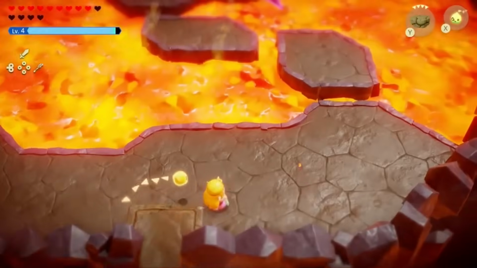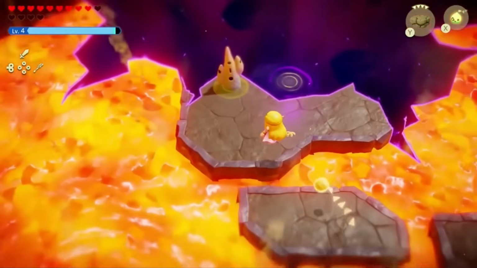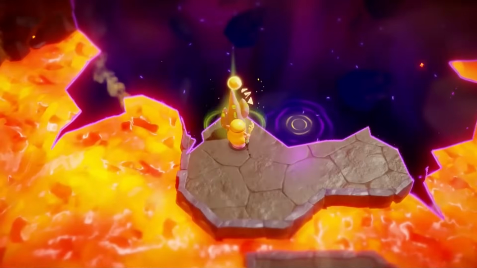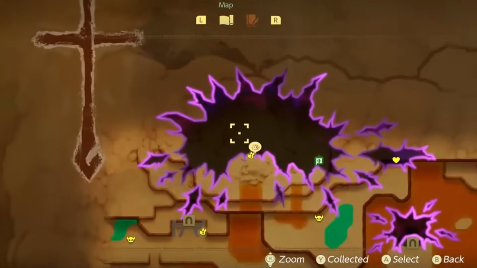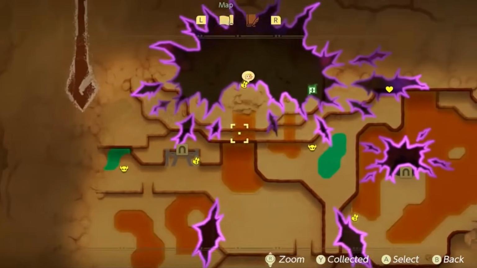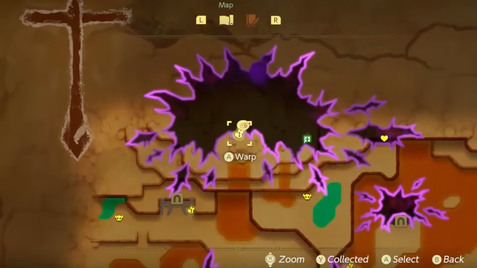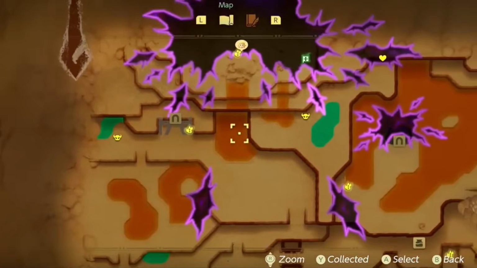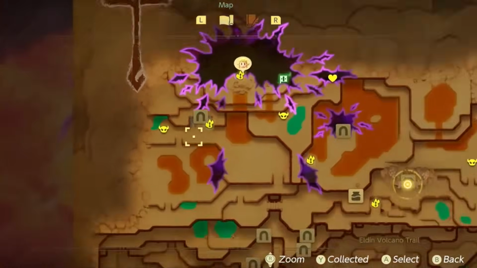Alright, we're almost at a rift. Oh, actually, we're here. We're gonna open this waypoint. Okay, so for this waypoint, if ever you want to go in this area of Eldin, remember that this waypoint leads inside here. So you should never use this one. You should use this one if ever you want to go here, like for later when we get the stamp or do this side quest.